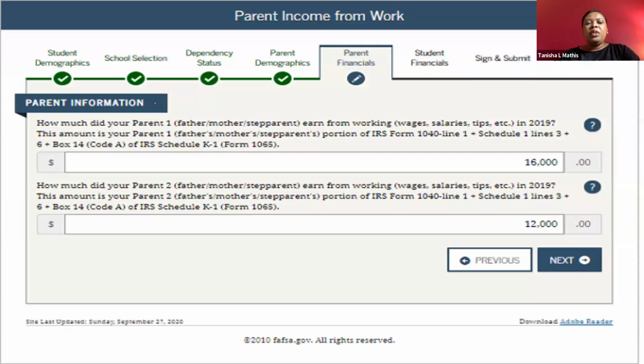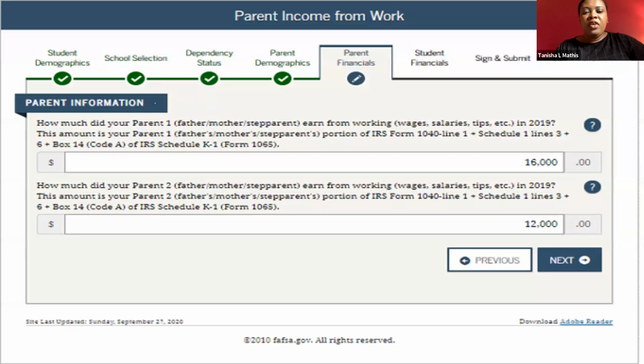So here is the parents' earnings from work. If you have two parents in the household, this is parent one and parent two. So you will go to the 1040 line 1 on your tax return, plus Schedule 1 line 3 plus line 6. That will give you the amounts that were earned.